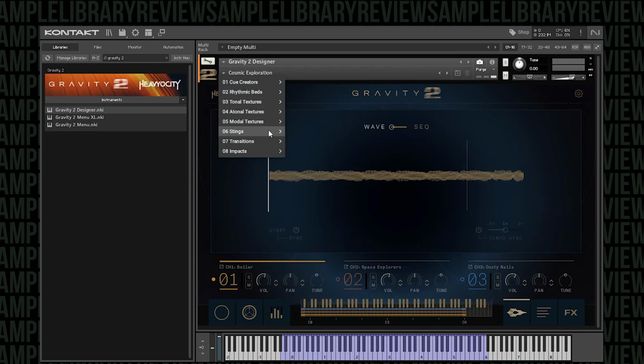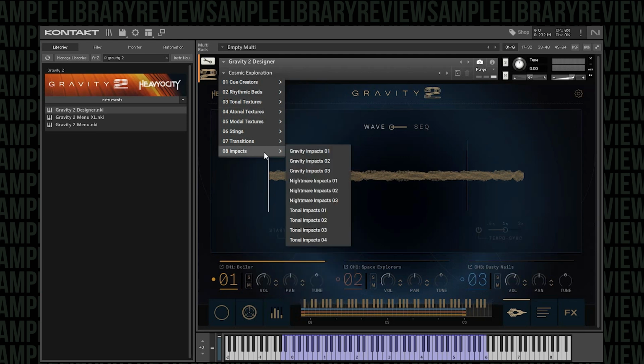And there's just so many things. We're not going to be able to touch them all. Let's just pick one more category. How about we do the gravity impacts?